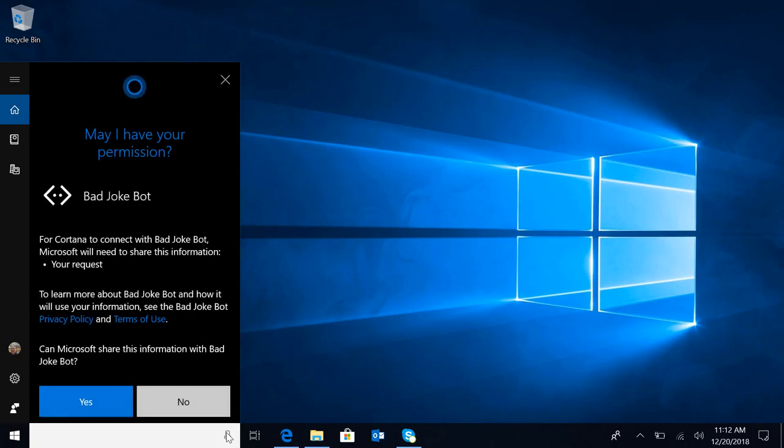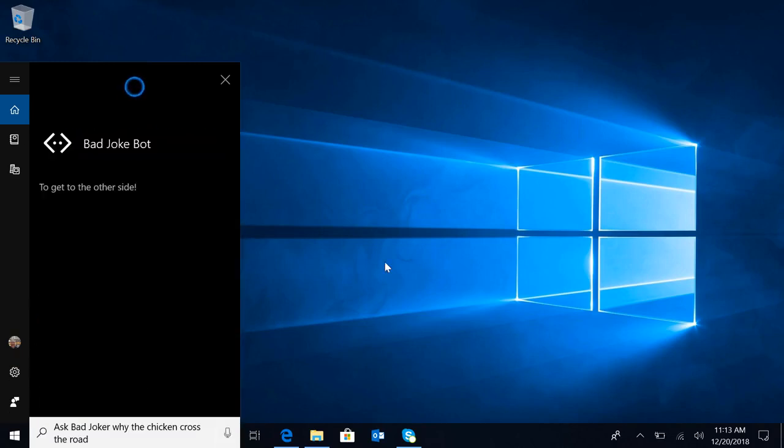So you can see the first thing that happens is this is identified as being a bot that we're going to connect to. And it's got the right name, bad joke bot. That's the default icon, the little face there that's made out of those characters. But the first thing we need is permission to connect. So we'll give Cortana permission to connect on my behalf. And we get back our response: to get to the other side.